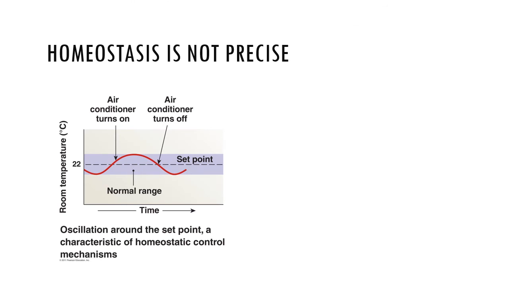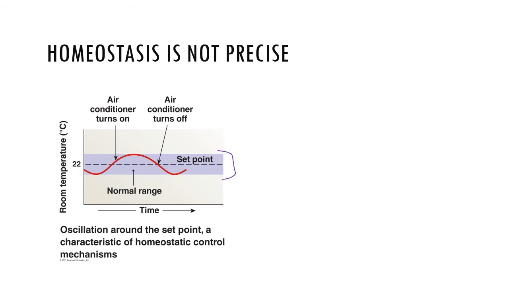So one thing to understand is that homeostasis is not precise. It is a range, as you can see right here. It varies. With body temperature, we're looking at between 36 to 38 degrees Celsius, or between 96 and 99 degrees Fahrenheit. So it's always changing, but it stays within that narrow range. That is the optimal range, just like our air conditioner, right? The temperature will go up and down, or oscillate, around the set point. Same thing in our body.